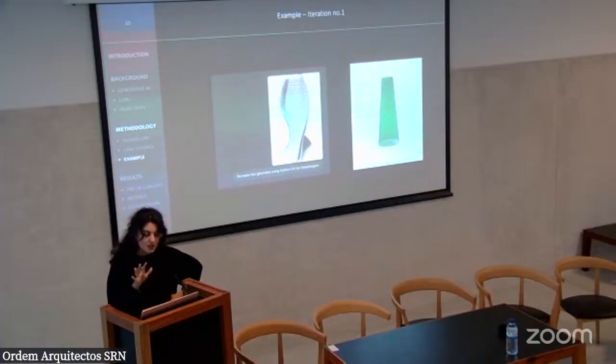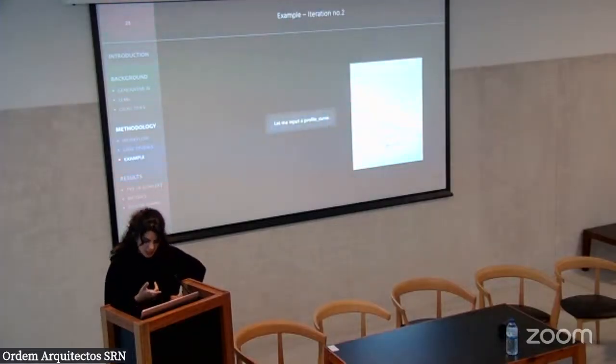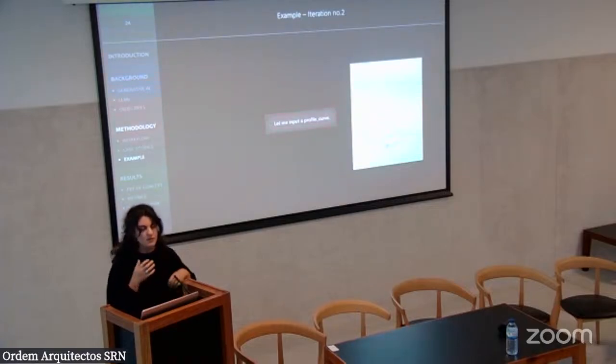But within 7 iterations, I could get exactly the model that I wanted, and this was done only by using text. So this means that instead of zero-shot prompting, you have to do something that is called chain of thought, which means that someone with a designer perspective needs to describe things step by step.